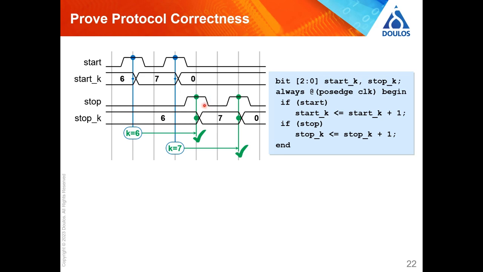But one of the difficulties we have is that we may get multiple start or requests before we get any sort of acknowledge. And so if we were to see a start come along and then wait for the stop signal, we might match the wrong acknowledgement. So what we can do is assign a transaction ID to each of these pulses. And we're going to be able to do that by using some helper code over here that'll keep track of a start and a stop counter so that we can assign a transaction ID to each of these different pulses.